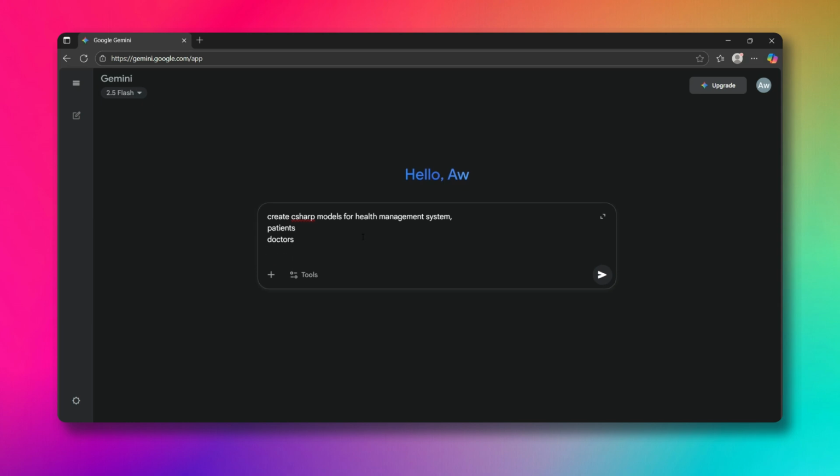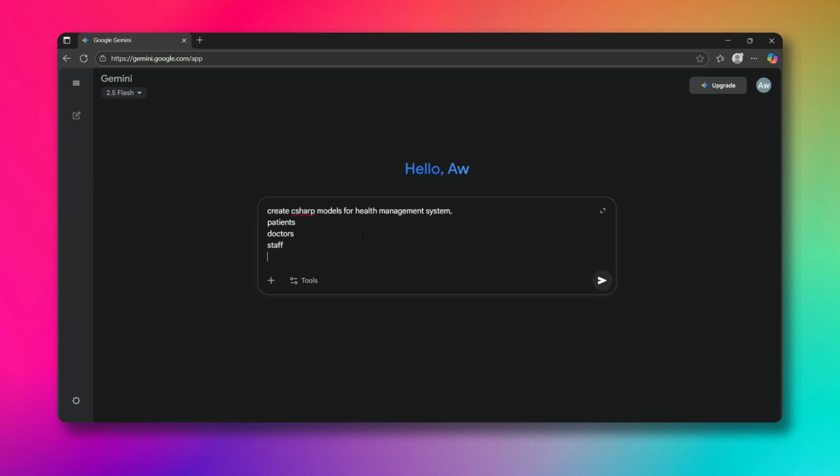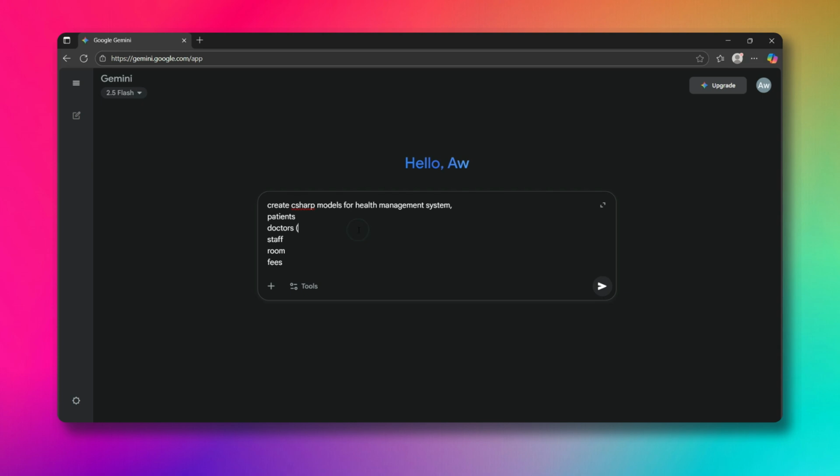Doctors, we will need staff. We will also need rooms. So we can say that the doctor will define the fees, specialization, schedule, availability, and also specialization.